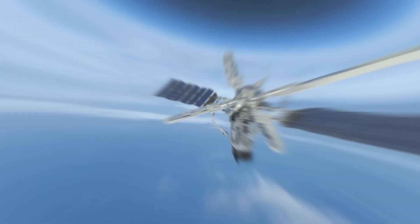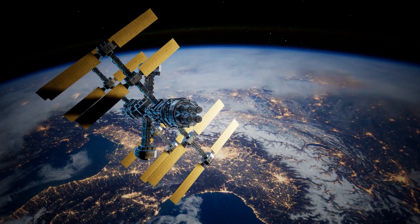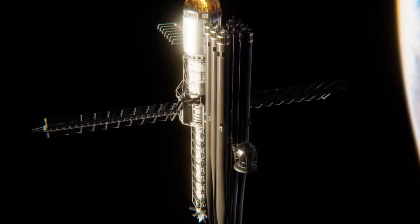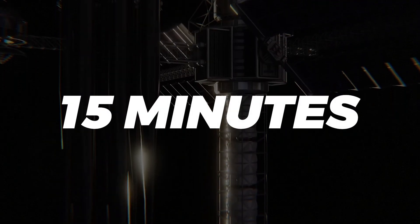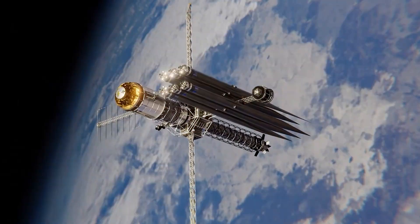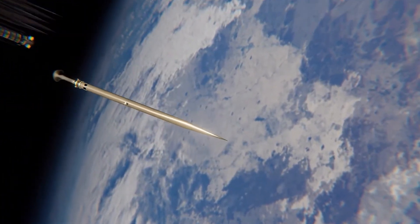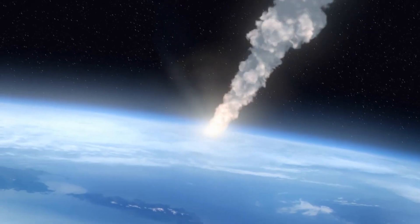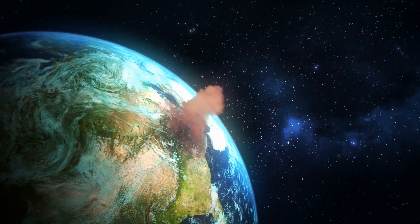So how does this even work? This technology includes a pair of satellites orbiting several hundred miles above the Earth, and they would serve as a weapons system. One functions as the targeting and communications platform, while the other carries numerous tungsten rods up to 20 feet in length and a foot in diameter that it can drop on targets with less than 15 minutes' notice. When instructed from the ground, the targeting satellite commands its partner to drop one or more of its darts. The guided rods enter the atmosphere, protected by a thermal coating, traveling at 36,000 feet per second, comparable to the speed of a meteor. The result is complete devastation of the target, even if it's buried deep underground.